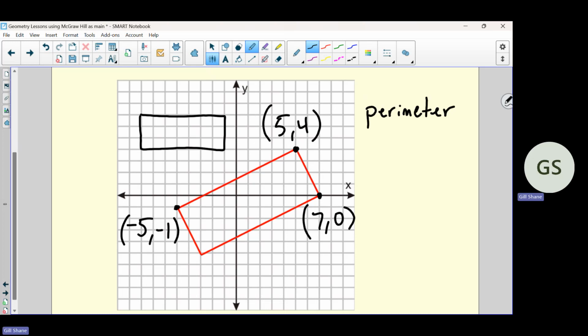I'll give you a hint in a minute. Actually, I'll give you the hint now. If you want to do it that a squared, b squared, c squared way, you can. You just have to say, okay, if this is going to be the side I'm solving for, I need to create a right triangle so I can count the length of the sides. So that is a right triangle. So now I could just count the length of the sides.